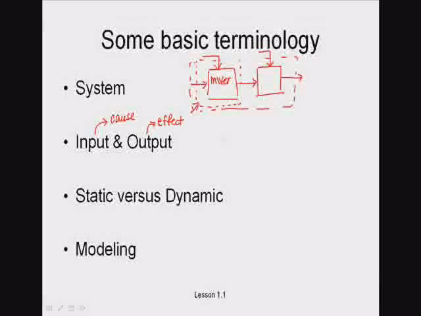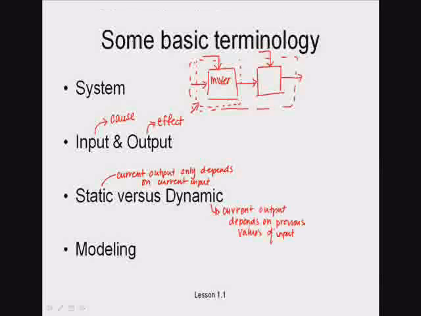In a static system, we can really define it as the current value of the output is only influenced by the current value of the input. So I'm going to write that out here. I'm going to pause before I write so I don't use up time, and you'll have to let me know if that makes it easier or harder for you. Alright, so static: current output only depends on the current input, whereas in a dynamic system, the current output is dependent on all the previous values of the input, and I'll talk about that in just a sec.